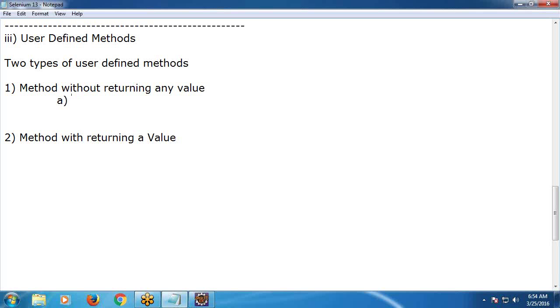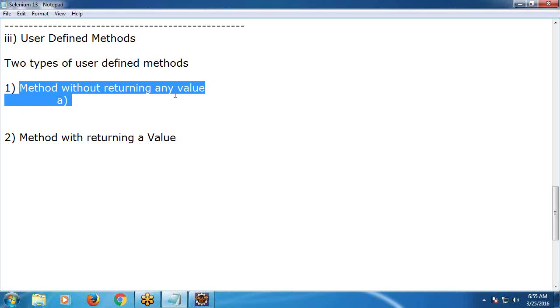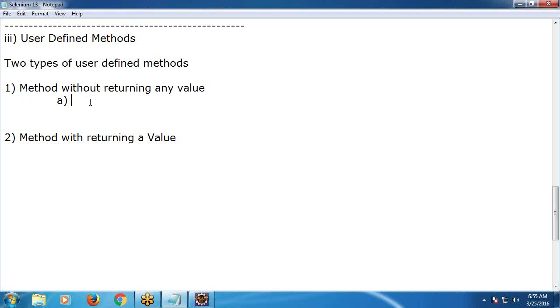See, calling has two types. This is defining. Next, calling or creating a method.